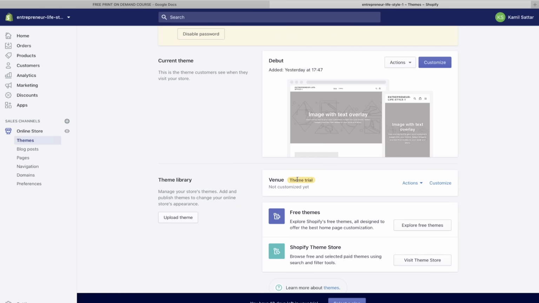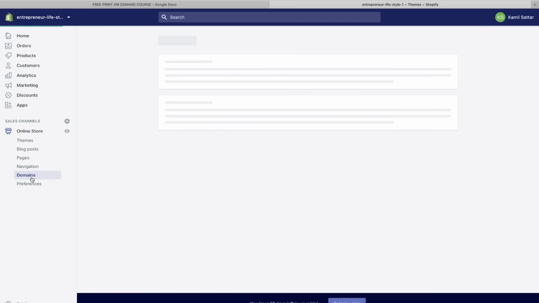So basically, when you publish it, that's when you have to pay for it. But when you edit it, you don't need to pay for it. It's only when you publish it. But it's always good to get it for free to edit on, just so you're happy with the way it looks.